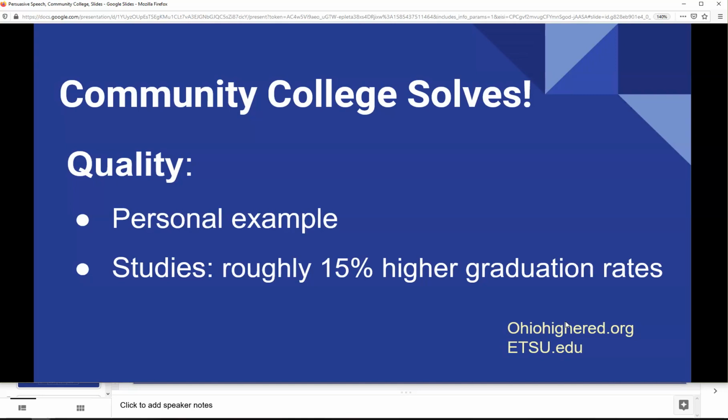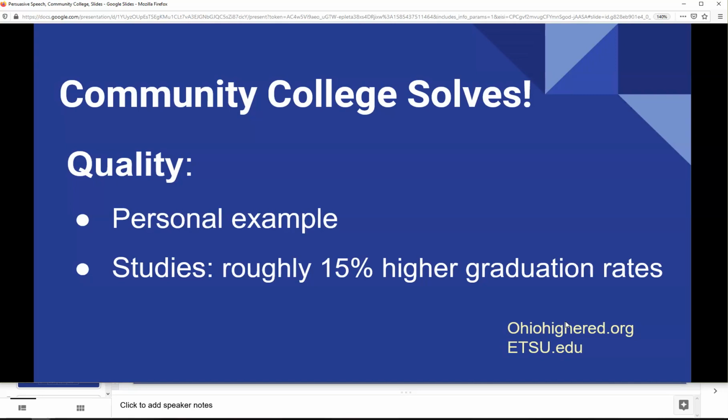Now, we already talked about the cost differences. We're also going to talk about the quality. Here I would say my personal example of how I used to teach at UNT as a teaching assistant when I was working on my master's degree. Once I got my master's degree, I taught at Collin College, same professor, same textbook, same course content, everything. At that time, Collin College was about $37 an hour, and I believe UNT was, I don't know, like $137 an hour. It was quite a bit more. So again, exactly the same education for a much lower price.